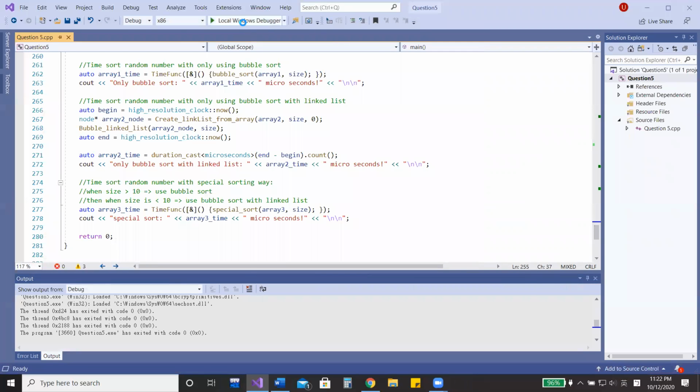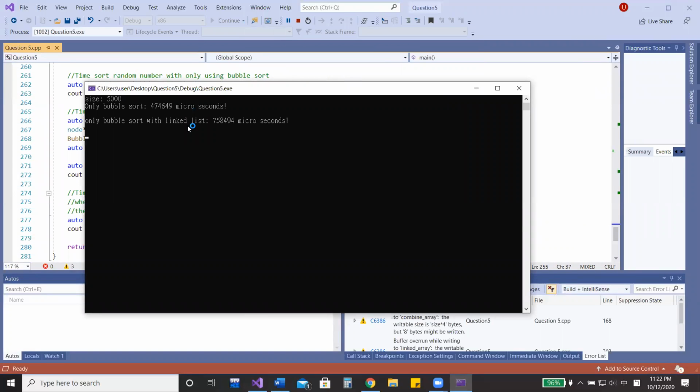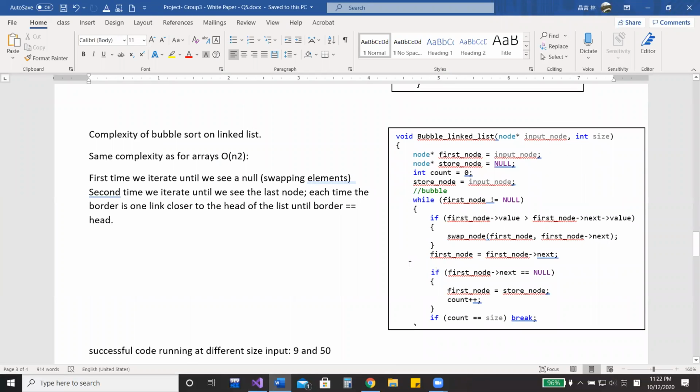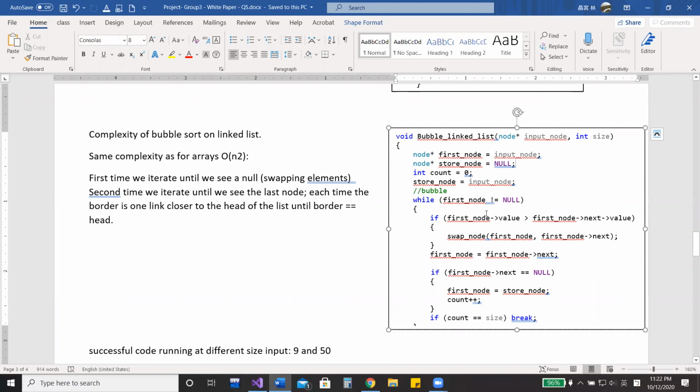But if we run 5,000, you can see the gap between bubble sort with linked list and bubble sort is much bigger. The gap of time is much bigger. So why is that? I think the reason is that in my bubble sort with linked list, before the sorting, I have to assign a node to each value.